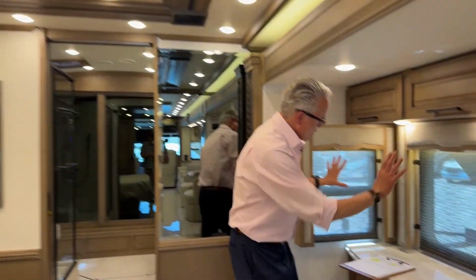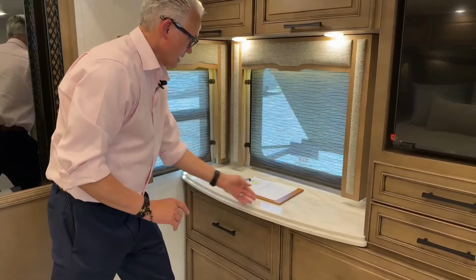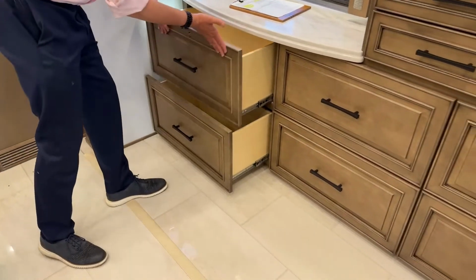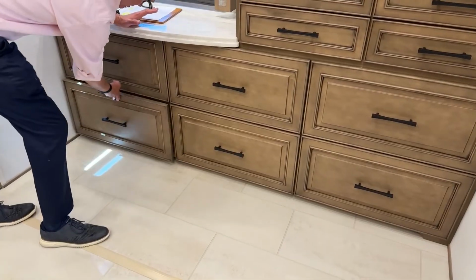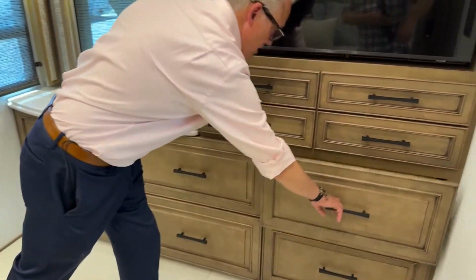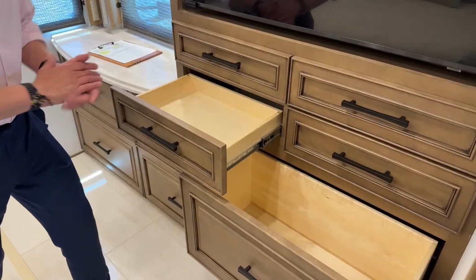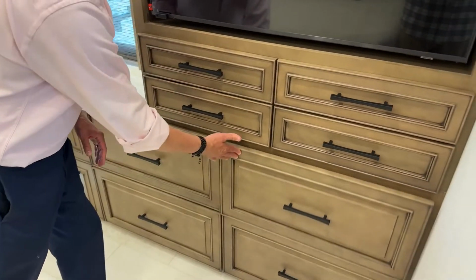On this side right here, this is kind of cool for this floor plan. I've got this nice window here, and I got this nice window here. And then ladies, if you want to, you could also sit here and do your makeup. I've got 1, 2, 3, 4, 5, 6 deep drawers. You can store so much in there, and every drawer that you're looking at is going to have that nice dovetail finish and soft closed drawers. So you've got 6 there, nice and deep. I'll open one more here so you see that, and then now look at this. This comes out just as far, but I've got a lot less. So this is going to be a nice drawer for your panties, your boxers, your socks, whatever it is that you need to, and you can just store it right there.